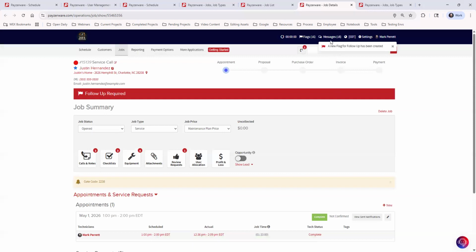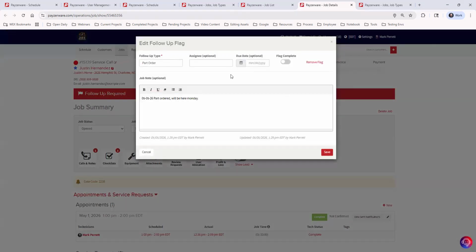This now is included in the flagged jobs list, and you will be able to click on flags to go see that flag, or you can go right to the job and edit and update the flag from the job level.